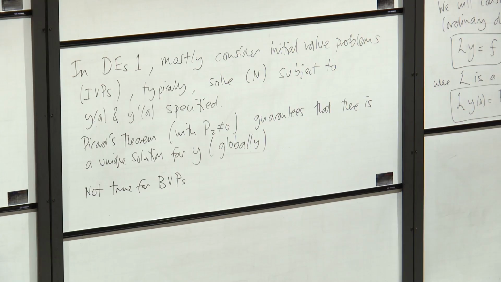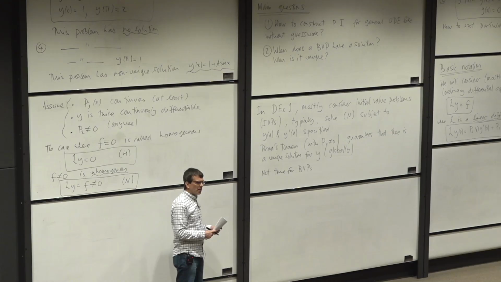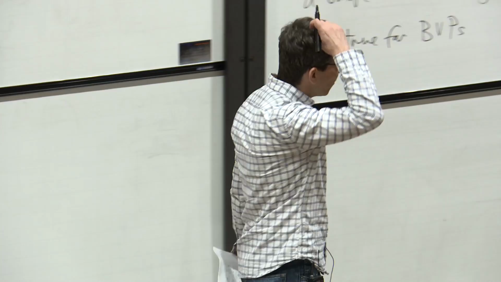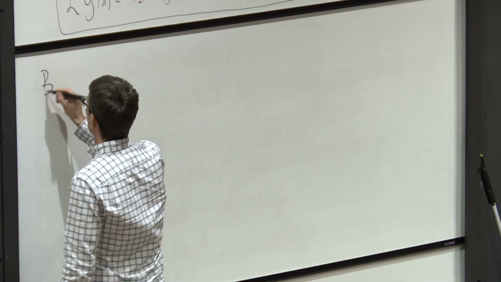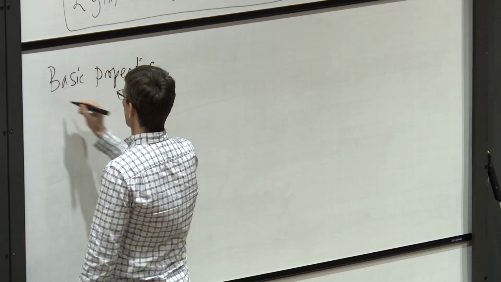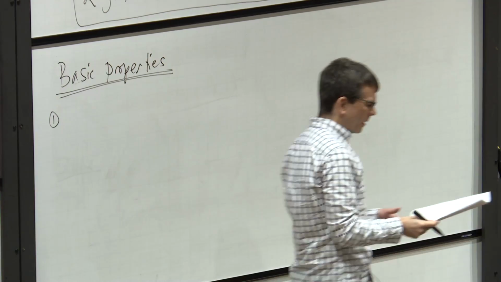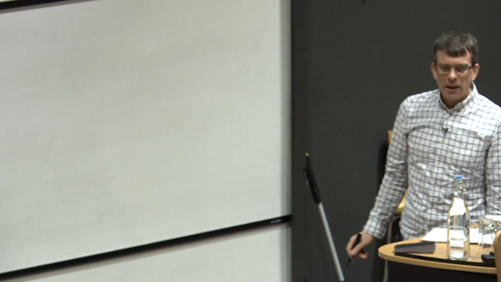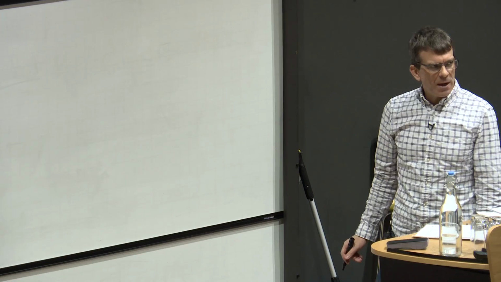Okay, so I'm just going to quote some basic properties, from elementary, from last year, basically, or even from A-level, I think. And the first is, if I've got a second order inhomogeneous ODE, well, you could do this trick that I did in the very first example. You could break down the general solution into a particular integral plus a complementary function.